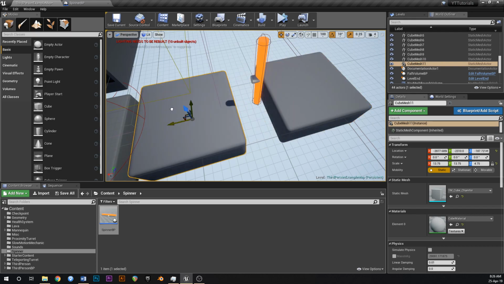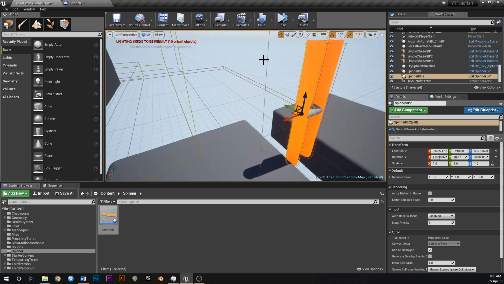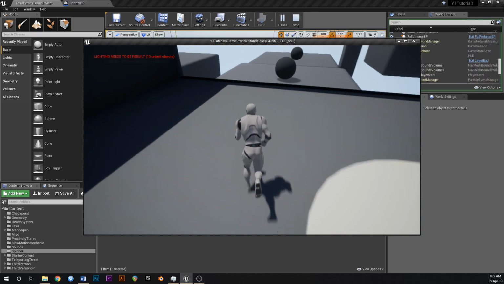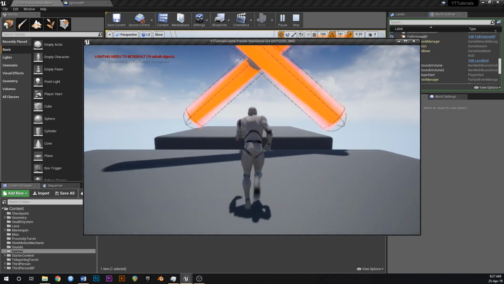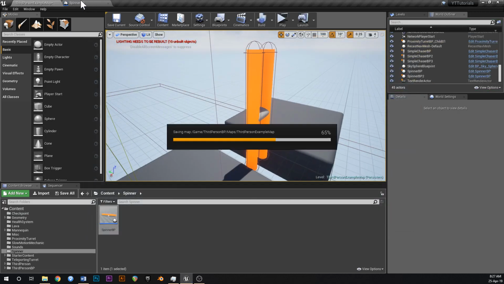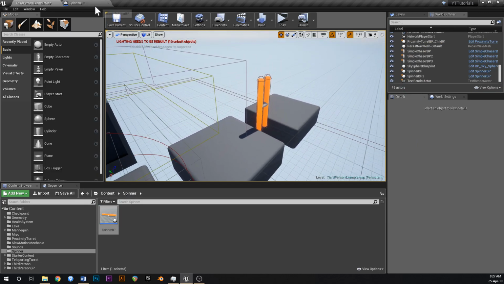This is getting into some level design territory now, and we could duplicate you and then have you around like that, so that they're basically connected, and then you're in the level and your objective is to jump between them. They're spinning like this, and you've got to try and time your jump through the middle. And the collision didn't work, which is interesting. Let's have a look at that. Anyway, so they're spinning, and that's all good.